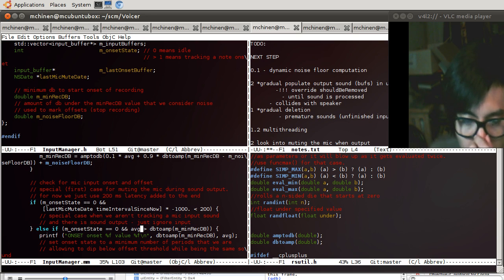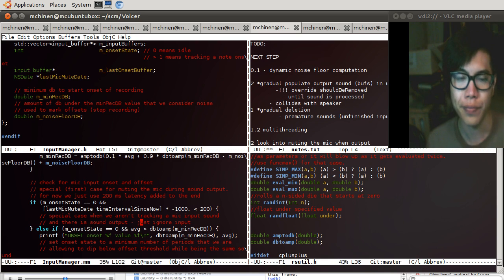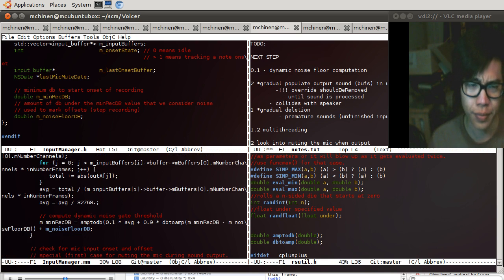We could try and make this even smaller. I really don't know. I mean, this should work in some cases. So, for example, right now it's negative 25. So if I breathe into the thing, it should go way over.